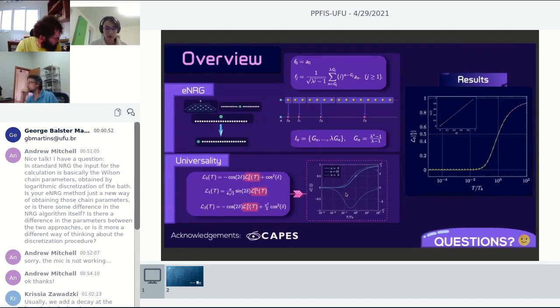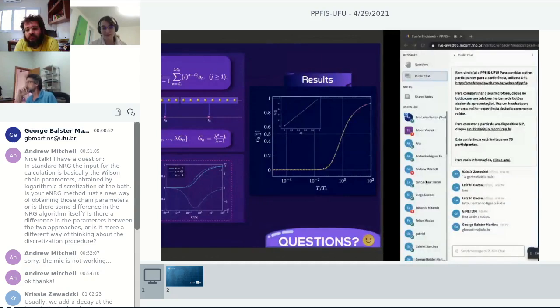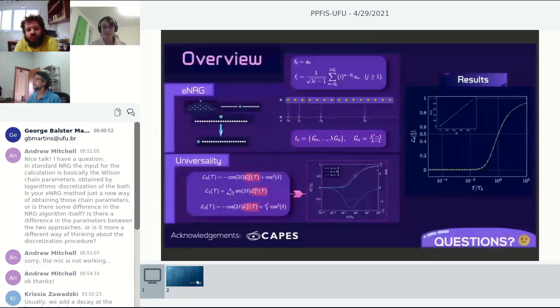We computed the universal functions with NRG runs. These were the results. And then we can compare the results from both approaches. This is what we did in this part, where the NRG runs are the markers and the universality predictions, the lines. And everything worked out well. We found a good agreement between the two approaches, except in one region, but we do understand what was going on there as well. So thank you.